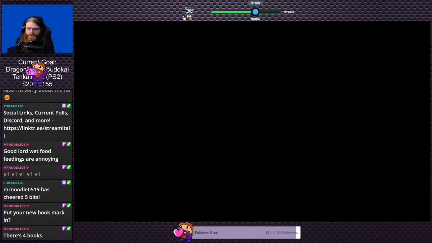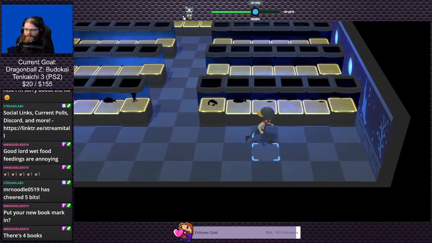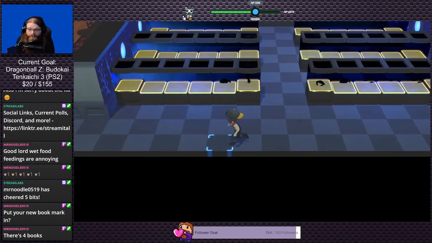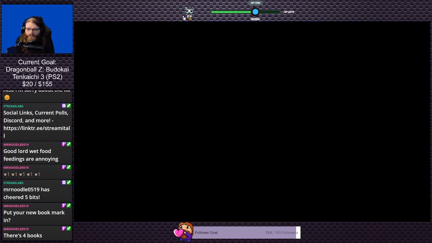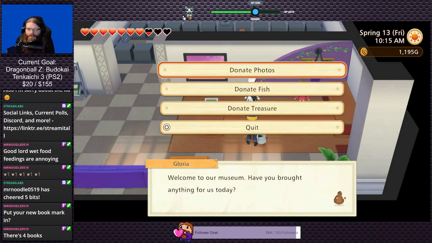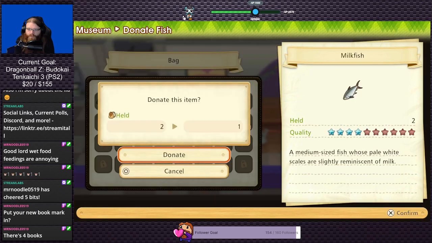Donate the fishies. Is there one in this end one already? Yes. There's something in there. Looks like maybe a shrimp of some sort? There's no, like, method to this at all. I'm just throwing them in whatever order I get them in, basically.